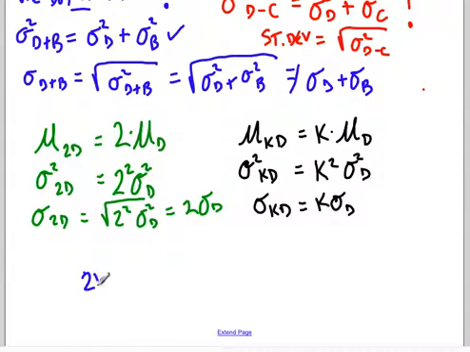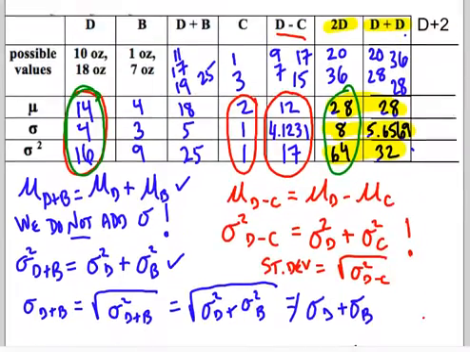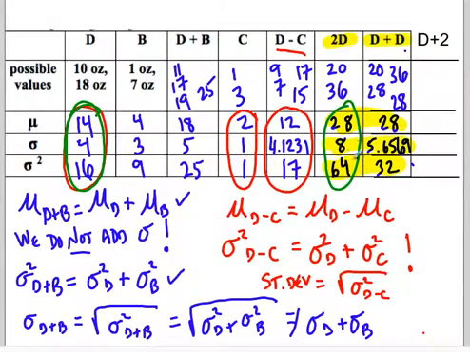2D does not equal D plus D in the world of random variables. 2D would mean two identical things. D plus D is two different random things added up, so they might not be the same size. Same with 3D. 3D would not equal D plus D plus D. It just doesn't work with random variables. Okay? So that's the only reason we did this D plus D, so that you could see that they're not the same.